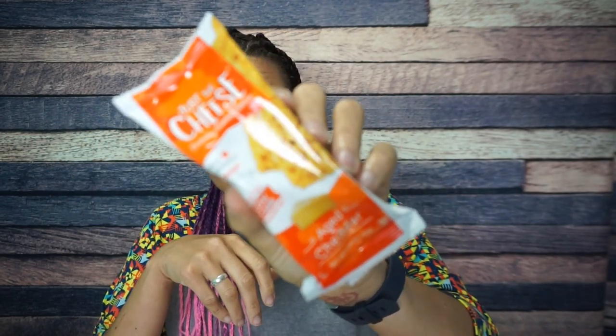Just the cheese, crunchy toasted cheese. Yes, please. One ingredient, it's cheese. This is just like a Parm crisp or a cheddar crisp. It's just like crunchy cheese, and I'm definitely here for it. One serving per container, 12 grams of fat, less than 1 gram of carbs. Yeah, 8 grams of protein, 150 calories. These are just great cheese snacks to have on hand.